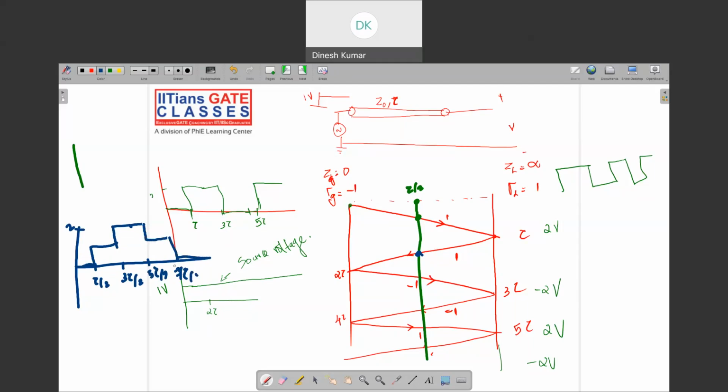Right. So this is actually the sum of forward voltage and backward voltage. The forward voltage is something like this, always a step wave, and the backward voltage is something like a reflected kind of thing. So at every point, all these things are superimposed, okay, to get the particular value of voltage. So this will be repeated. Similarly, we can find 3/4 of the line, or 1/4 of the line, like this. Okay. So these are very important parts. So we can do a numerical one and you will understand.